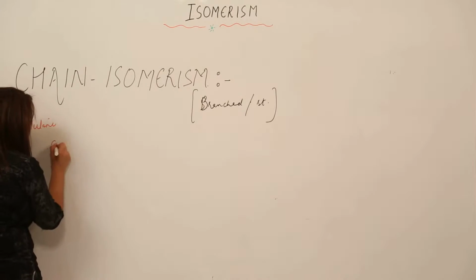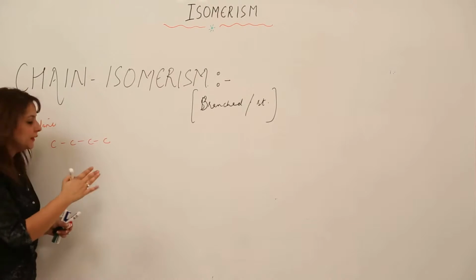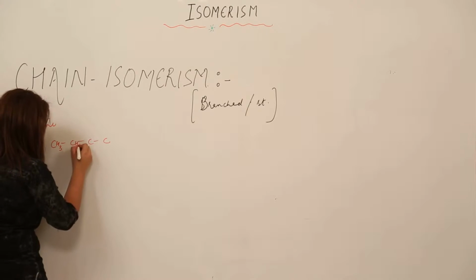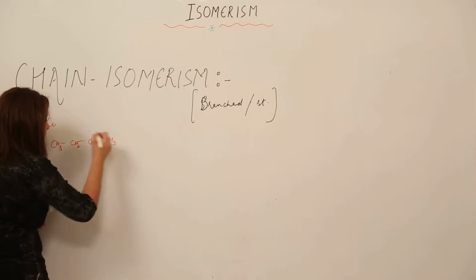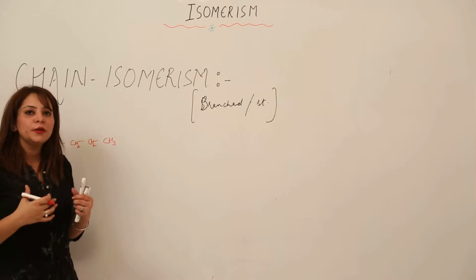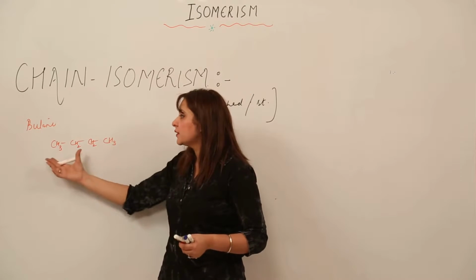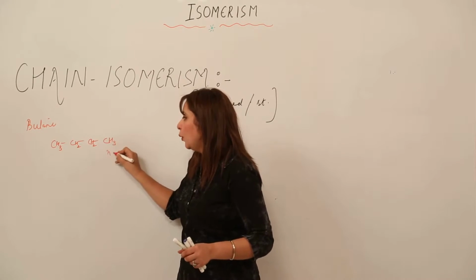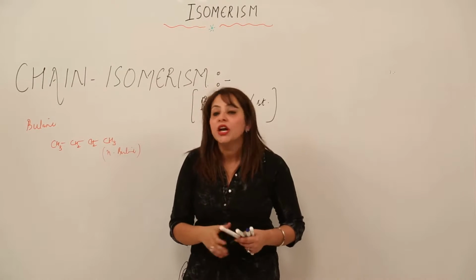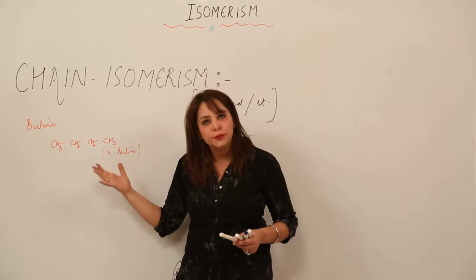So what is the formula for butane? Obviously, but means 4 carbons. So we are going to have 4 carbons in a chain. I'll just satisfy the valencies of carbon. So this is the formula of butane, right? If I wish to write the chain isomers of this butane, how am I going to do it? This is actually called normal butane, because it is one of the forms in which butane exists in nature. So this is one of the isomers, called normal butane.